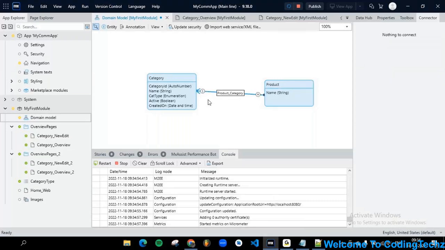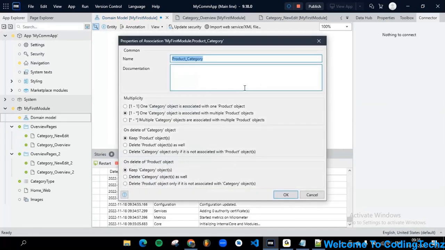If you see, you are able to see the product category association created here. If you double click on this, you can see the properties of this association. The name, you can change the name if you want.